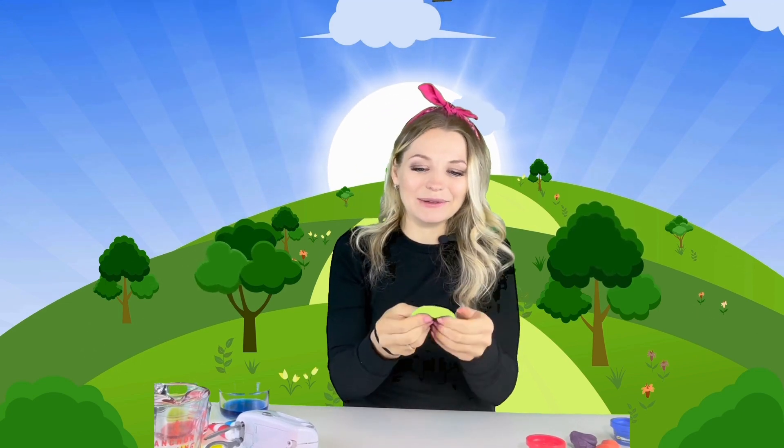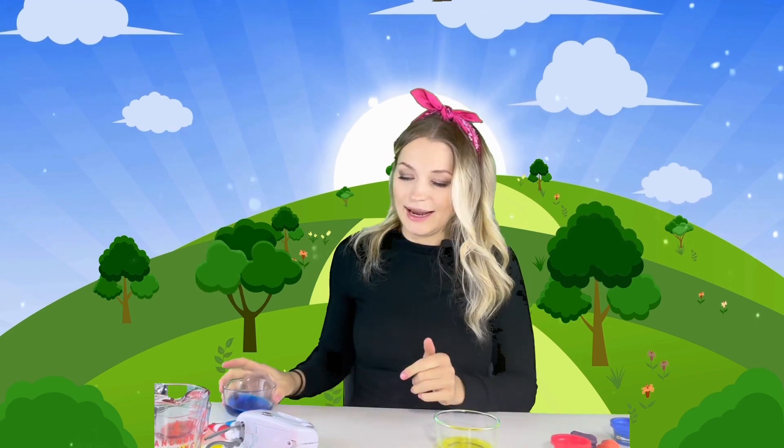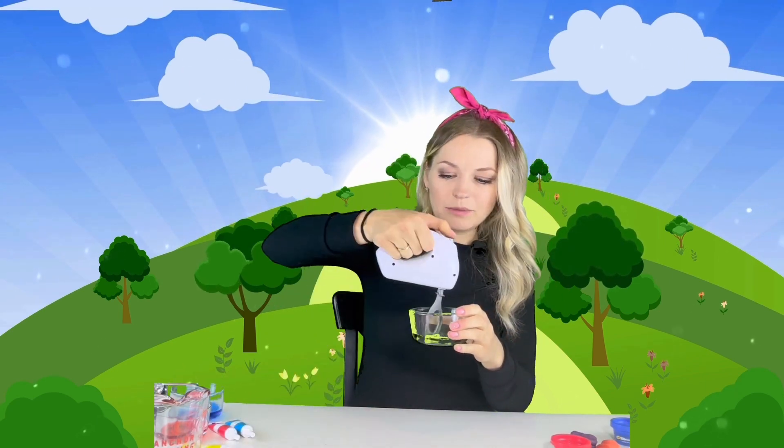Would you like to try to do the same with water? Let's try! I have yellow water and I have blue water. Now I'm going to add a little bit of blue water into the yellow water. I'm going to use my magic mixer to mix. Wow, it's green water! Green water! Wow, this is so cool!